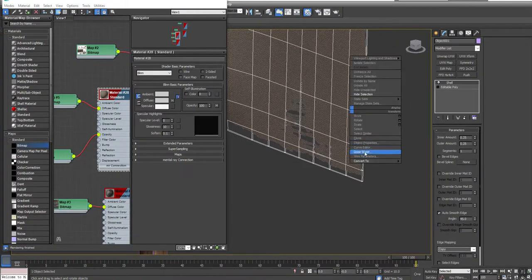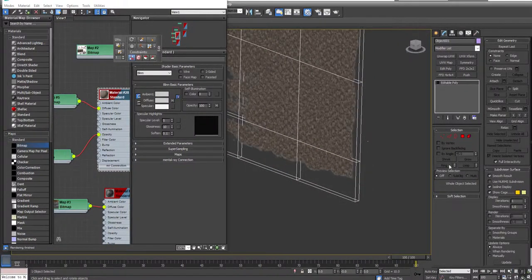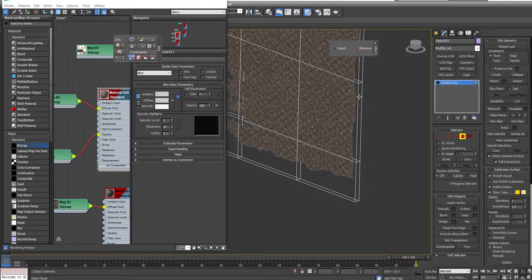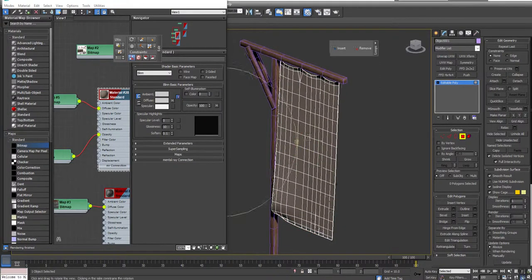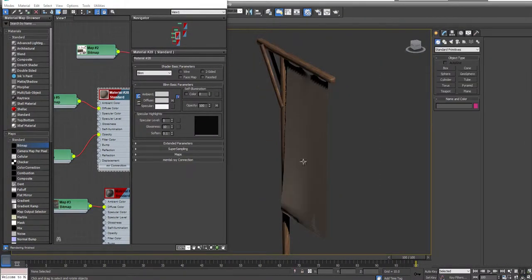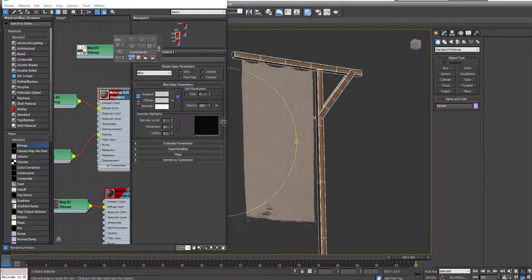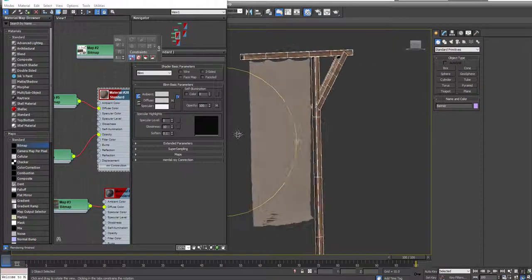So then we're just going to convert this to edit poly. Issue with the shell is that it ends up creating polygons on the outside. So I'm just going to click on one and hold shift and click the one underneath, which is going to select that entire loop going all the way around. I'm going to delete it because you don't need those side polys. All right. So now as you orbit around your model, you'll see there's the mesh on both sides.